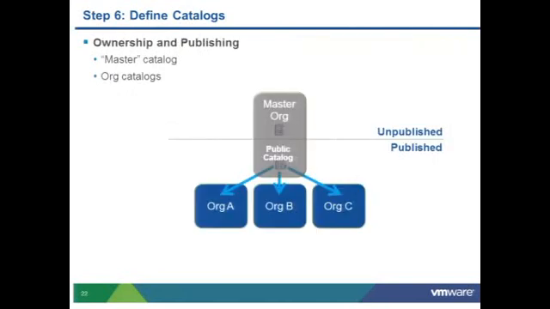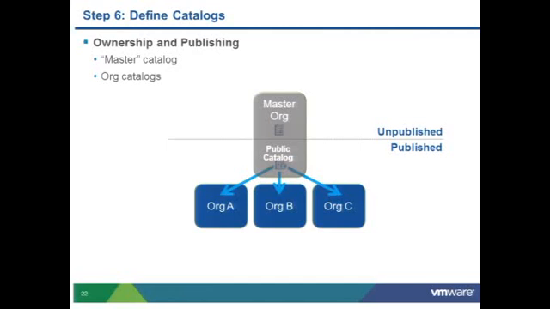So each organization can have its own catalog, and the catalog consists of vApps and media. As you architect this, you may discover that you may have some items that start reappearing in each organization across your cloud. So you could do that, but that might result in a bunch of redundant or duplicate catalog items. And a better way to do that is to create what's called a master catalog. A master catalog that contains kind of a universal set of items that everybody uses. Maybe they're base vApps or base operating systems.